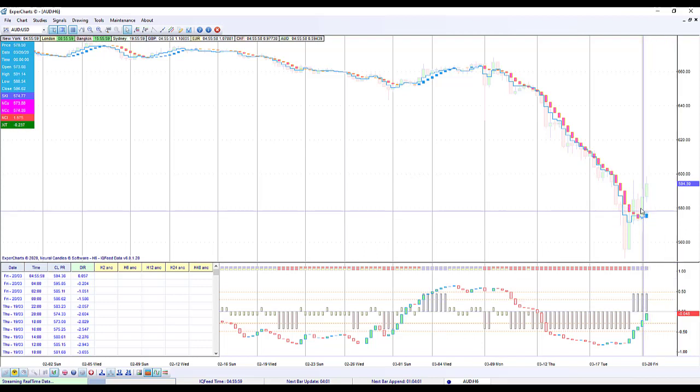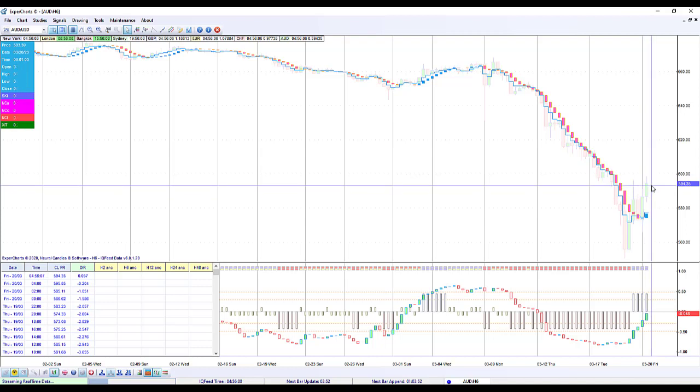Now this is the future, so it was somewhere around here, I think, where I entered. And within an hour, it had gone up 62 pips, and I was out. It's subsequently gone higher, so if I'd stayed in the trade, it would have made more money. But I tried to get filled on 2 contracts, only one got filled. So I couldn't just close half of the position and reset my stop to lock in a profit.